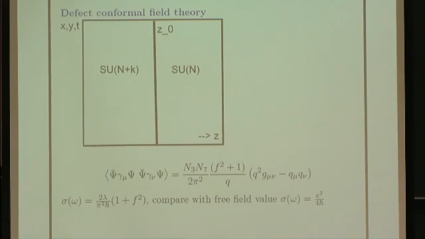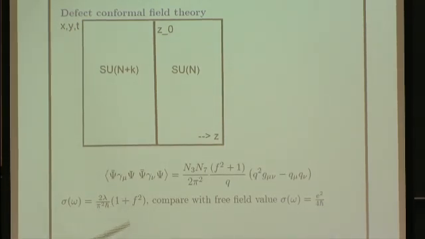One can calculate the current-current correlation function. Standard holographic technique: take Maxwell equations on the brane world volume and solve them, with some boundary data, and extract the quadratic form in the boundary data. That's the current-current correlator, and it comes out something like this. So as you might remember, this makes a prediction for the AC conductivity, which you can extract just from the coefficient here. That looks something like that, which you should compare with a free field value like this.